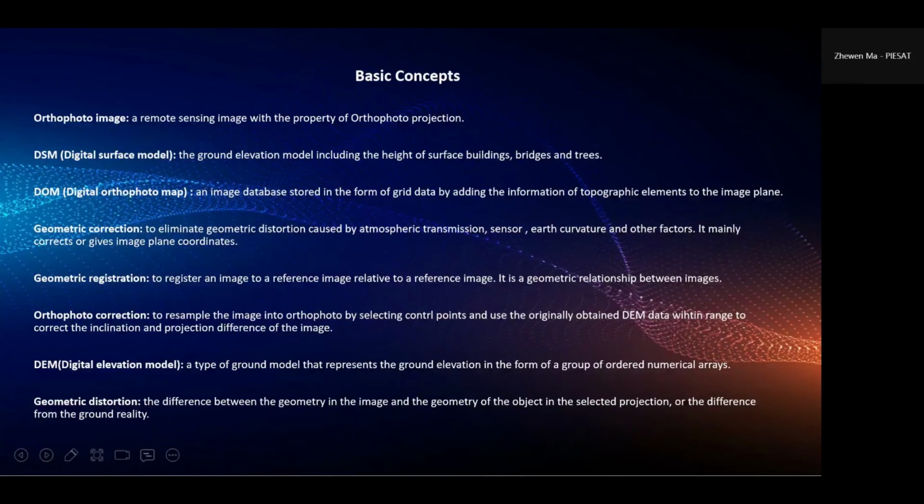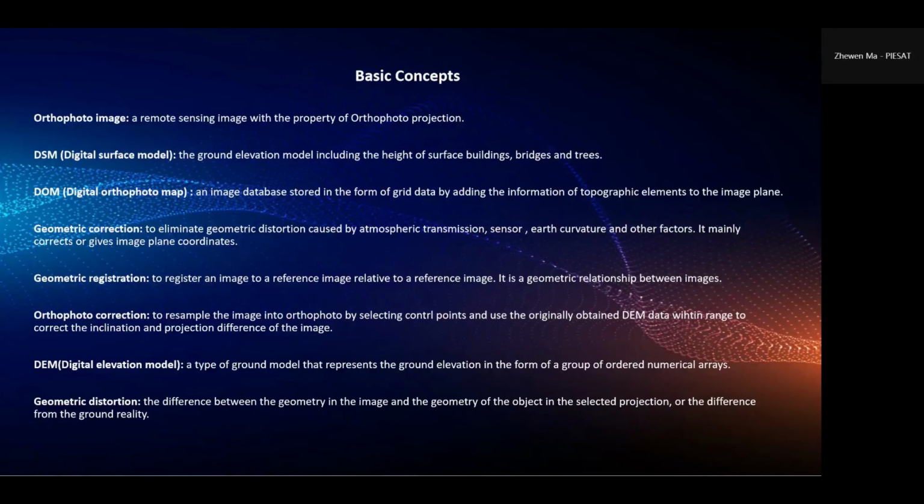Up next is the orthophoto correction, which is to resample the image into an orthophoto by selecting control points and using the originally obtained DEM data within range to correct the inclination and projection difference of the image.